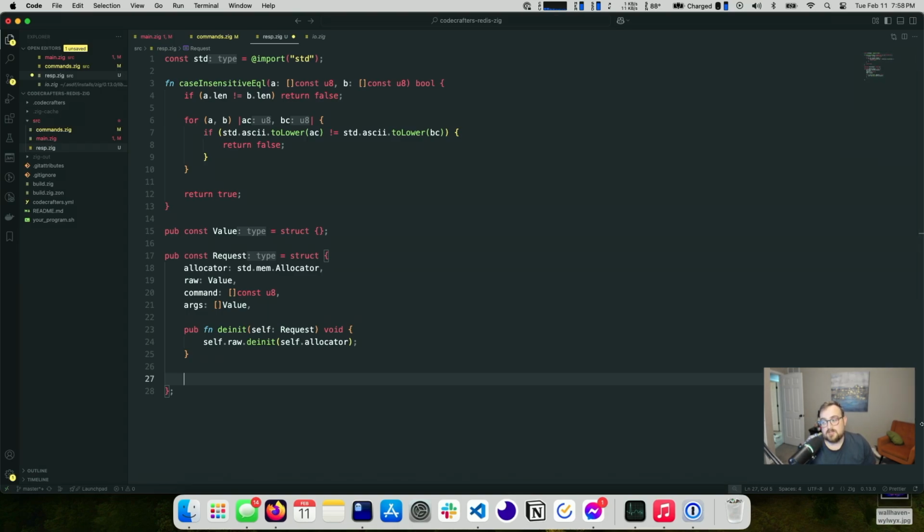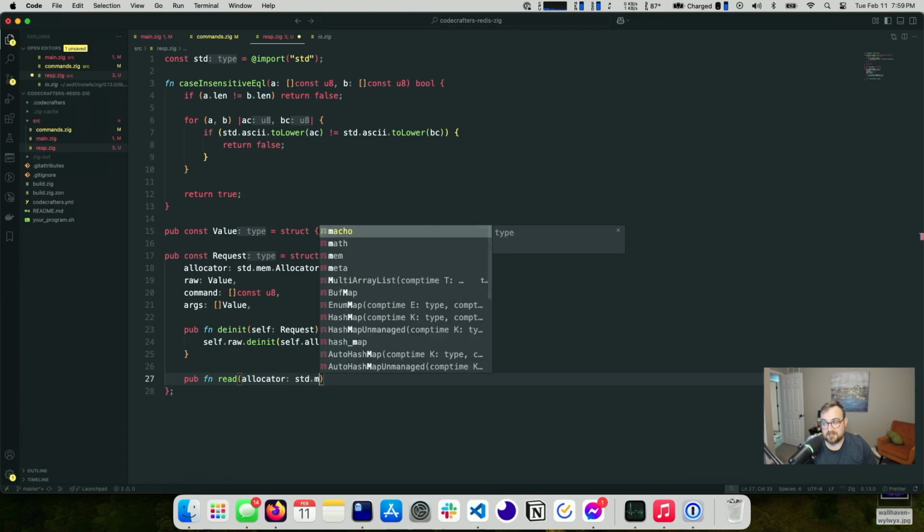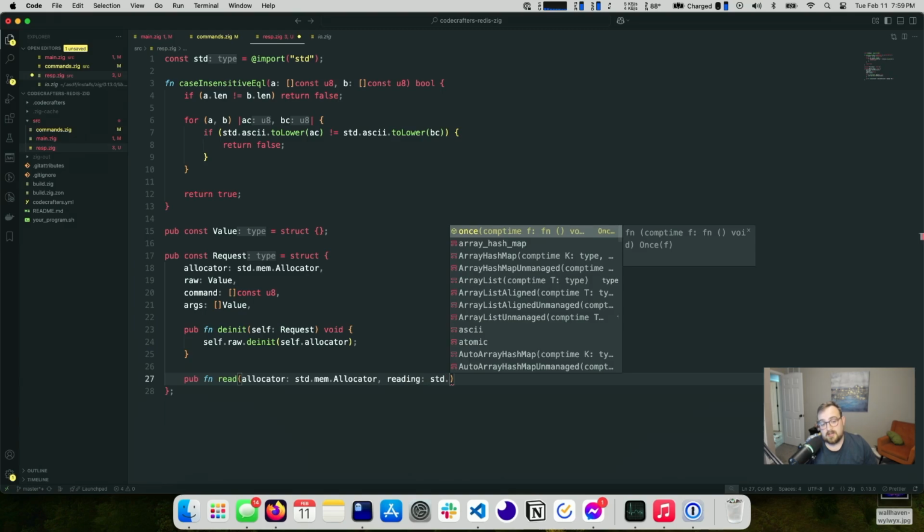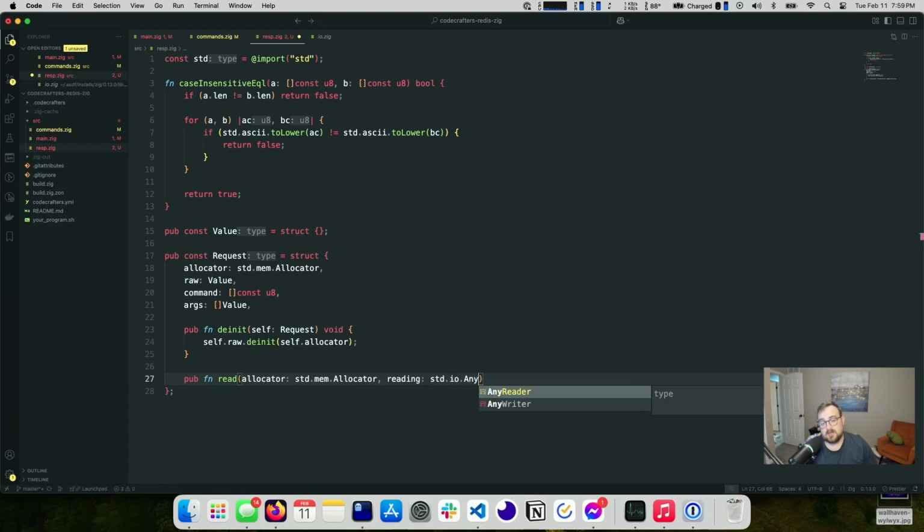Okay, so we essentially need to read a request and write a request. And now that I think about it, I think we're going to have to go implement the value before we can actually start to reason with how this is going to work. So we have an allocator for read. We have a standard IO any reader. Why did I type reading?